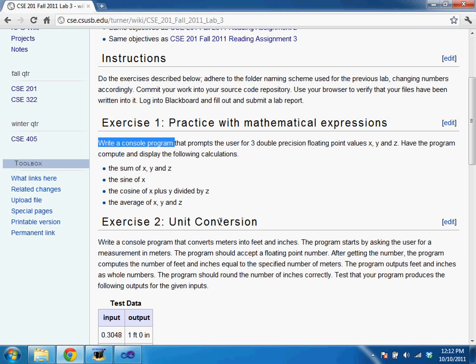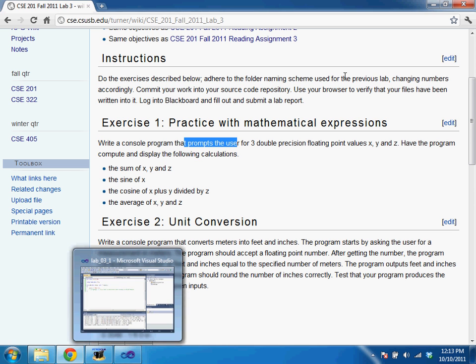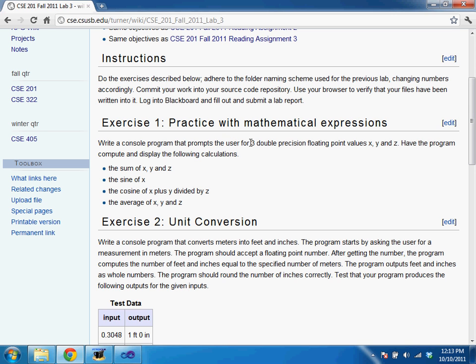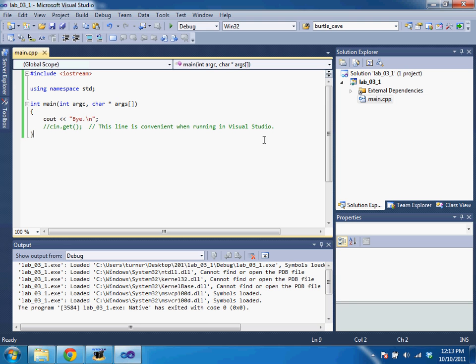Write a console program. Well, we did that. We have a console program. We have a shell. It's ready to go. It says bye. So that little piece is done. It should prompt the user for 3 double precision floating point values x, y, and z. So let's do that part. How about if we do this?